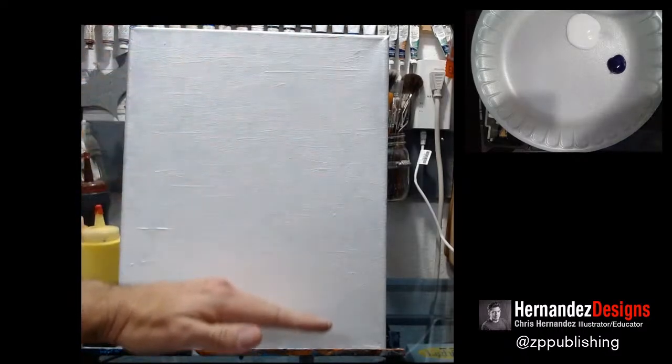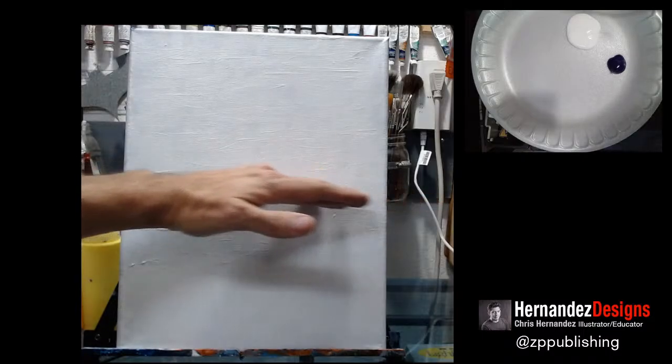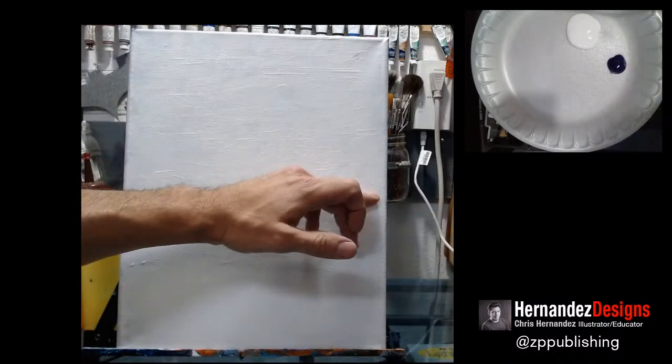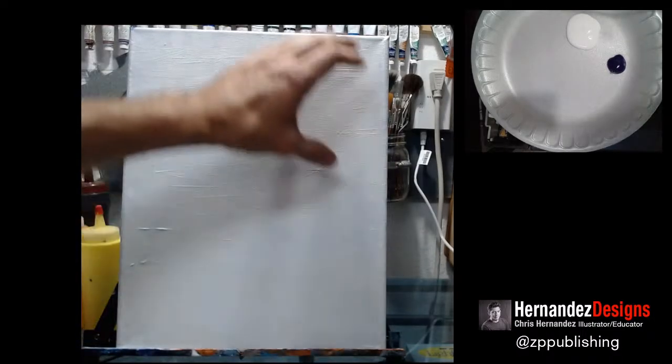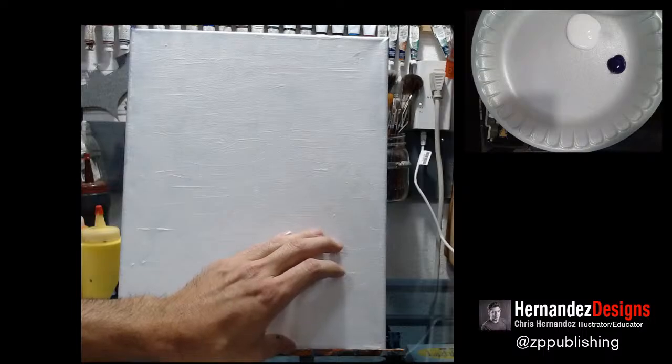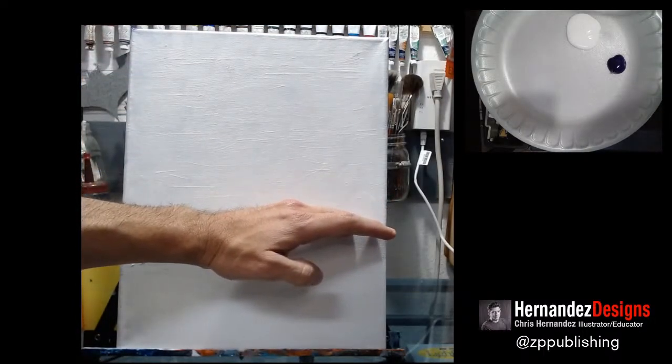Here is your canvas. So wherever your canvas is at, find the halfway mark and go a little bit below that. And that's where we're going to paint our land. So here's our sky. Here's going to be our land. We're going to go down about halfway and go a little bit below that, and we're going to create the land.